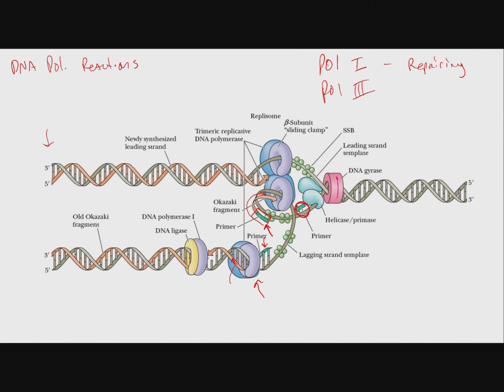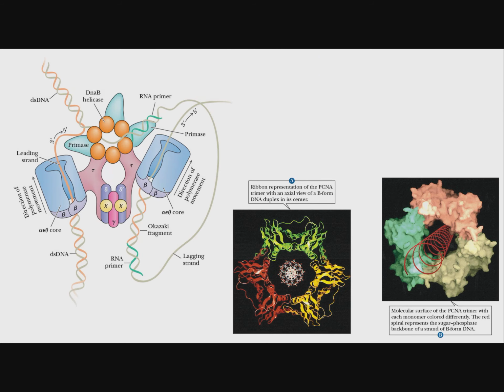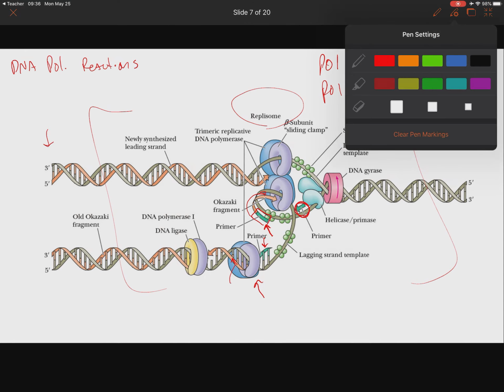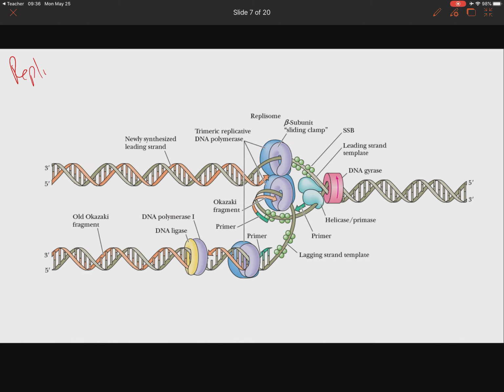Now DNA replication can also be carried out by replisomes. Now I think I have a picture. I don't know if I have a picture of a replisome. I think this is the replisome. This whole bit right here. So let's talk about that. So a replisome is the complex of the DNA polymerase, the RNA primer, primase, okay, helicase at the replication fork. So we need a few of these different enzymes. We'll talk about what these all do, and I'll just kind of summarize it all for you guys.